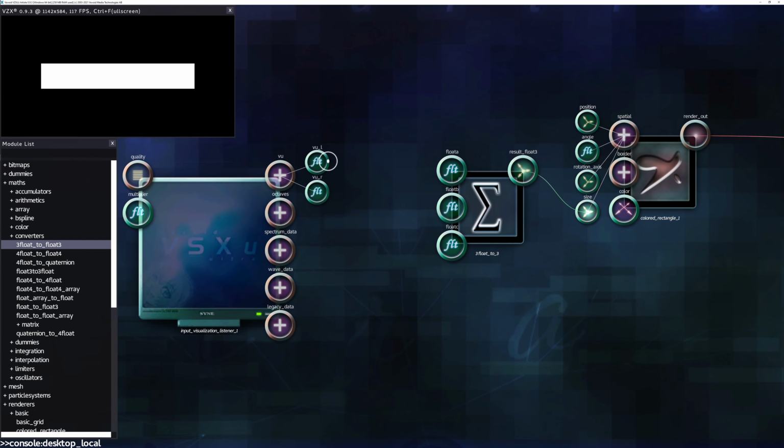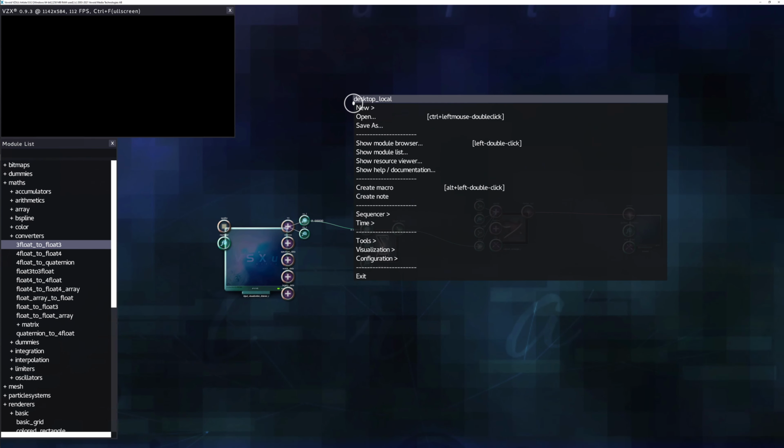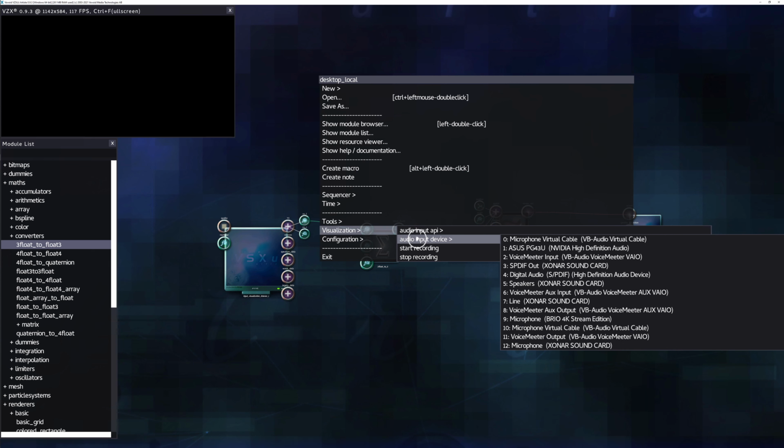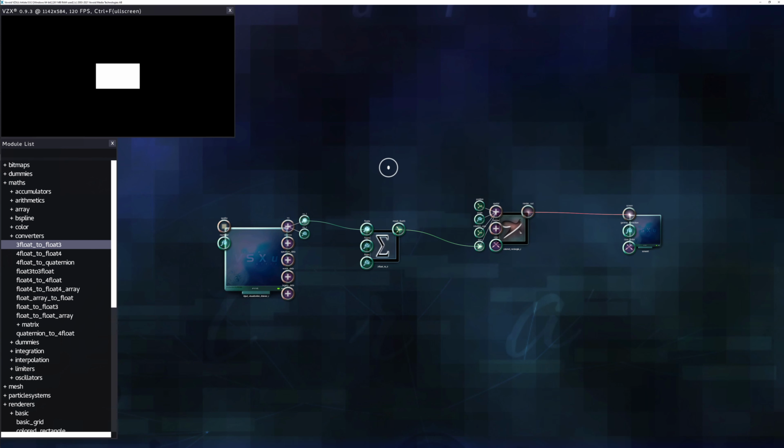Now if we connect the X value here, then this audio is not recording, so let's enable audio recording, visualization, audio input wasabi, and then let's use the microphone device, line, let's start the recording also, 1, 2, 3.